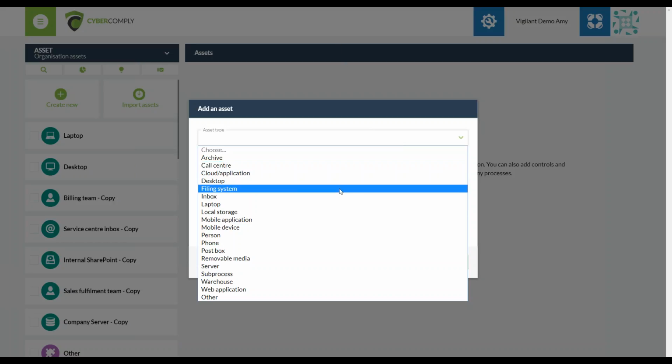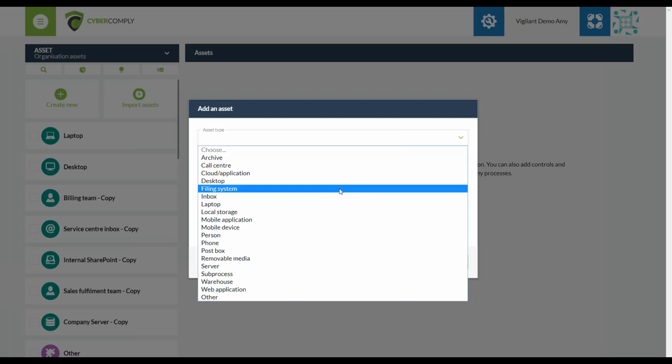Then it will ask us to select what that asset is. So from this drop-down menu, we can select whichever is the most specific to the asset we're creating. If none of these quite fit, or just aren't quite right for the asset we're creating, then that's fine. We'll select other, and then whatever you reference it as, which is the next field, that's what's going to show up on your report. So essentially the asset type correlates to the picture icon you can see on the right hand side. So for example, you can see, I know it's a bit grayed out, but you can see that the billing team, it's a person because the asset type we chose was person.